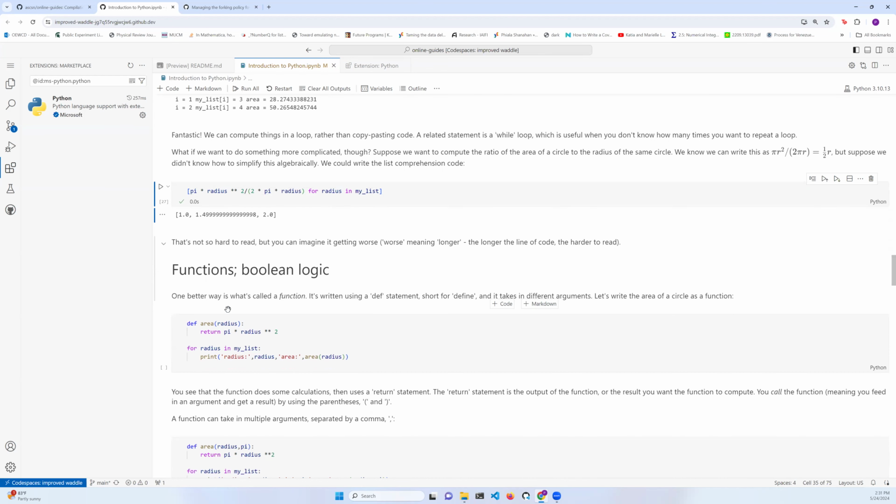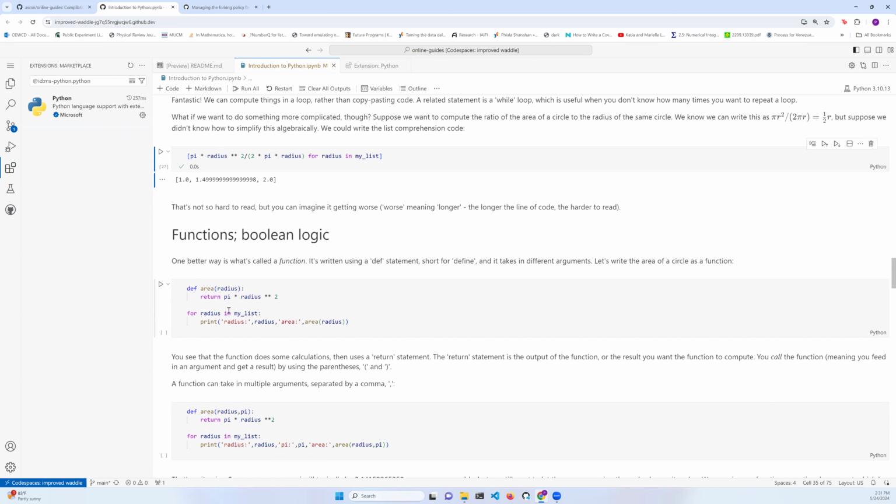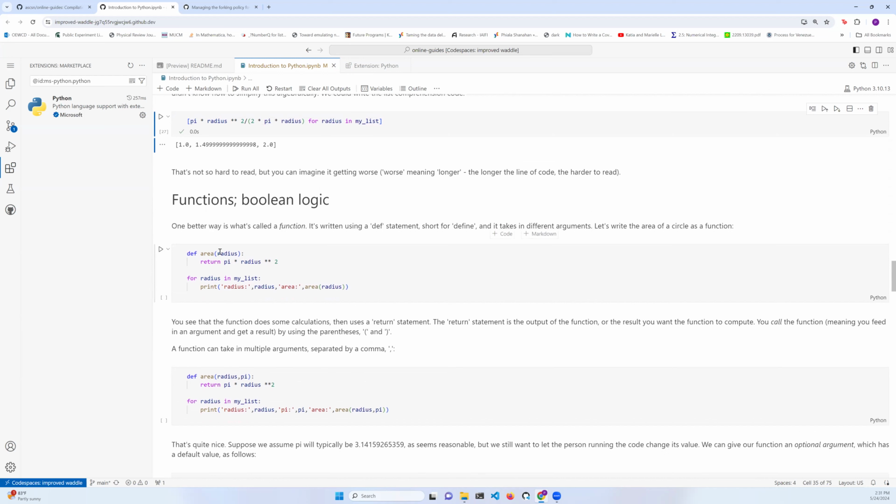Well, this is where we introduce one of the fundamental concepts of not just Python, but programming languages in general, called functions. What these do is they take in an argument, do some operations, and return some other argument. You create one in Python using the def statement, for define, and you say, I'm going to call my function area. In parentheses, you put in the argument it takes, and you use the return statement to say, exit the function and give me back the value of my operation. So I define the area given a radius, and it returns pi times the radius squared.